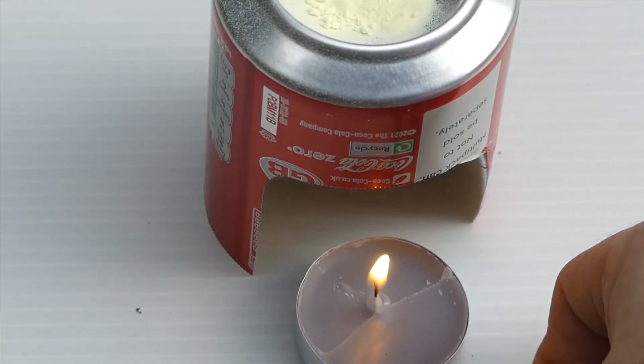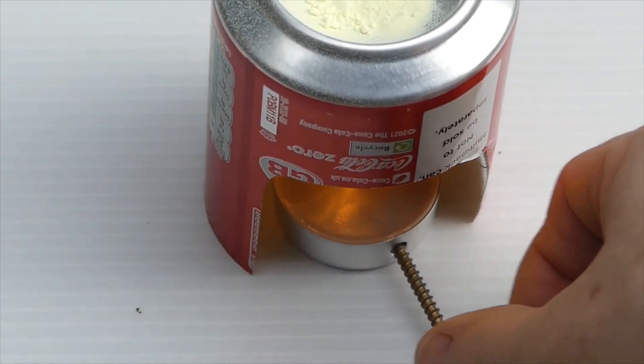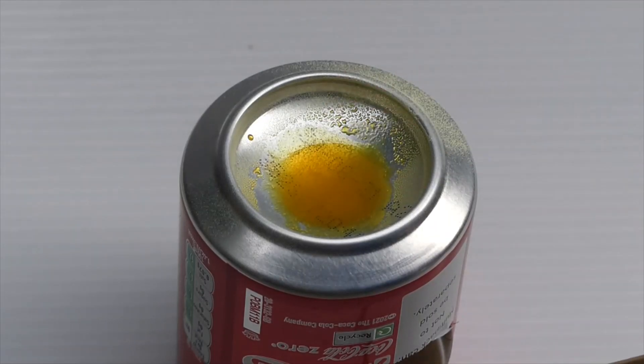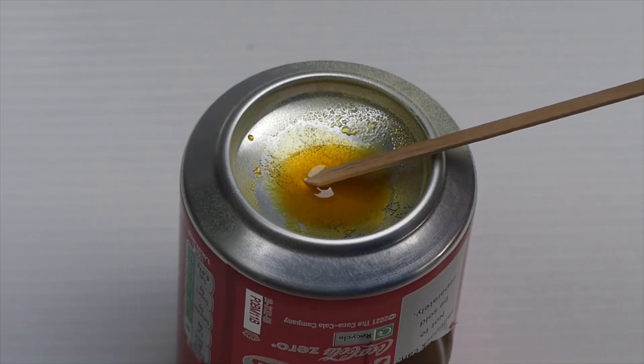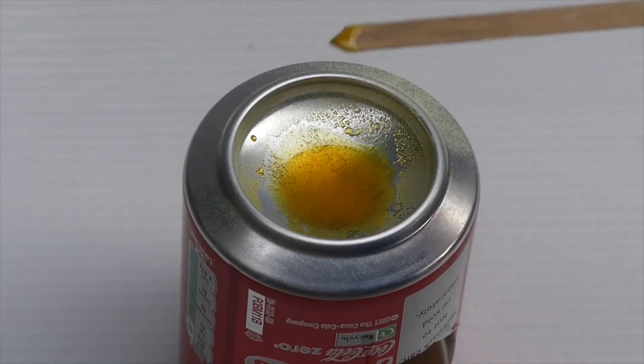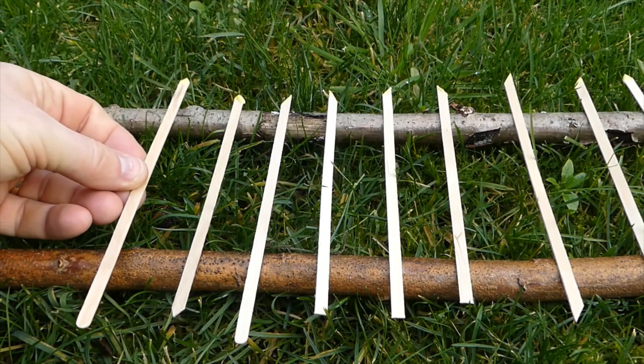There we go, it's got that lit. We'll just slide it under there. So there we go, it's melted and what I've actually done is put the tea light on another tea light rather than cutting the camera down because it was taking a little while. So then you just dip the end in like that and then you just pop them somewhere to dry.